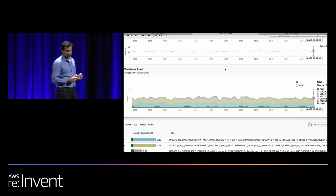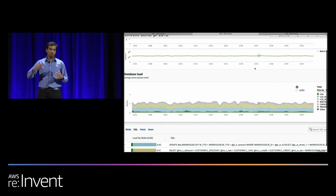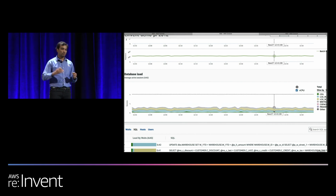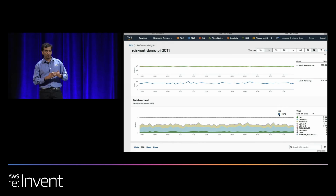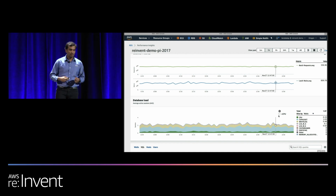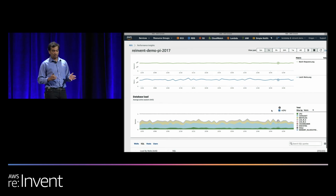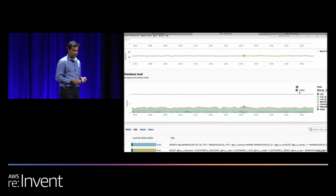One callout to that small checkbox there called vCPU. If that is unchecked, you get a wide graph. If that is checked, we show you the relative performance with respect to the number of CPUs you have. So on 2012, when I click that, I see that my graph compresses because there are not that many average active sessions. In 2017, however, the graph doesn't really get compressed so much. So I'm going to go back to my 2012 instance, and I'm going to uncheck this so that I have a wider graph to look at the wait events.